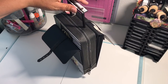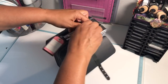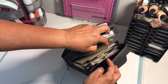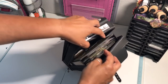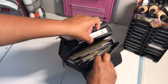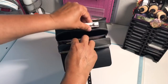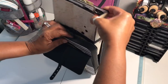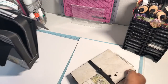So let's go ahead and open up the suitcase, the flight bag. So again, it just zips open like this. And in it, there's lots of room inside here. I have a 1.5 inch spine on that binder, on that album. And you can see you could fit more stuff in there. And I am not really sure if you can see that, but you can see that the handle moves up and down very easily, even with the album inside the bag. So the album comes out like that. Let me just go ahead and get this out of the way.